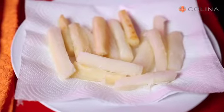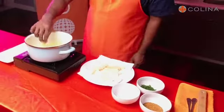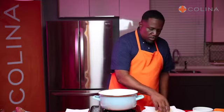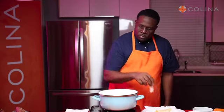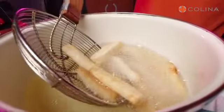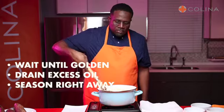You don't want them to be perfect — they're not going to be perfect. Just add them to the oil. That sizzling sound is a good sign. Once the cassava fries get a golden brown, you want to take them out and season them right away whilst it's hot. Once they start to float to the top and are golden brown, take them out and put them on a paper napkin to drain off the excess oil.